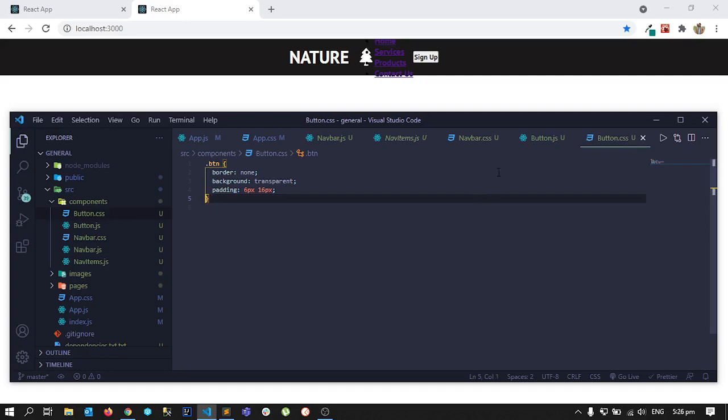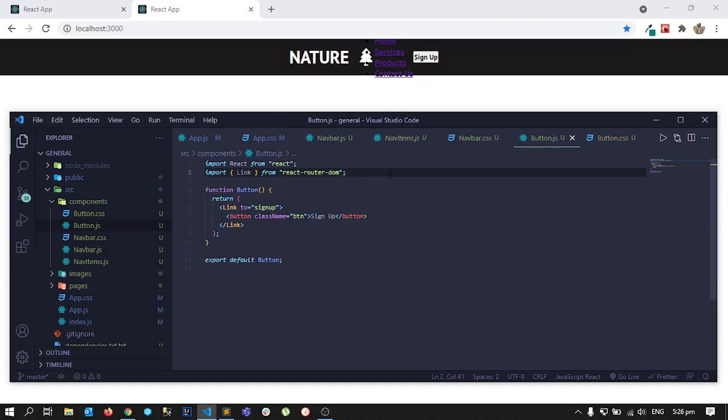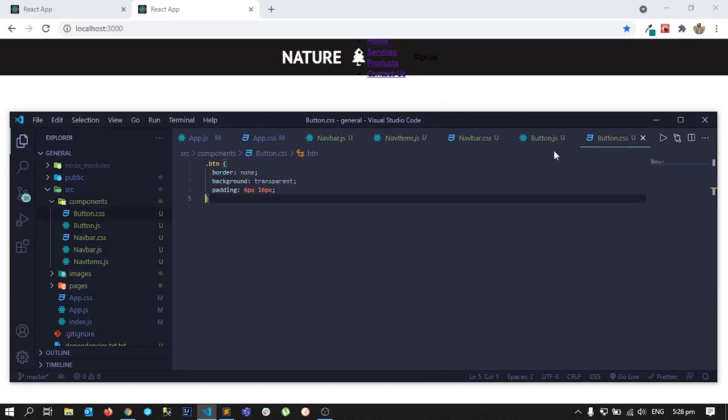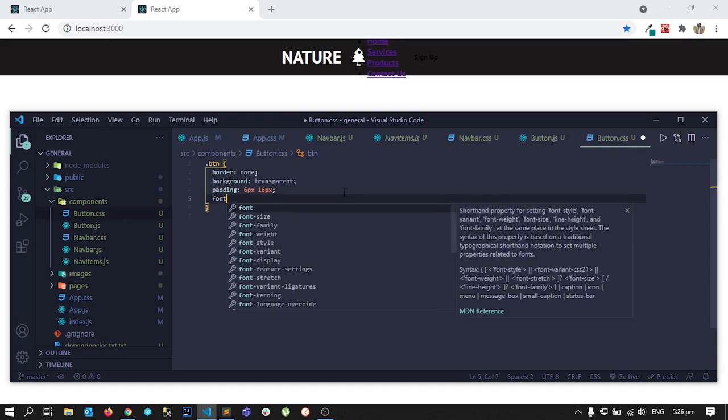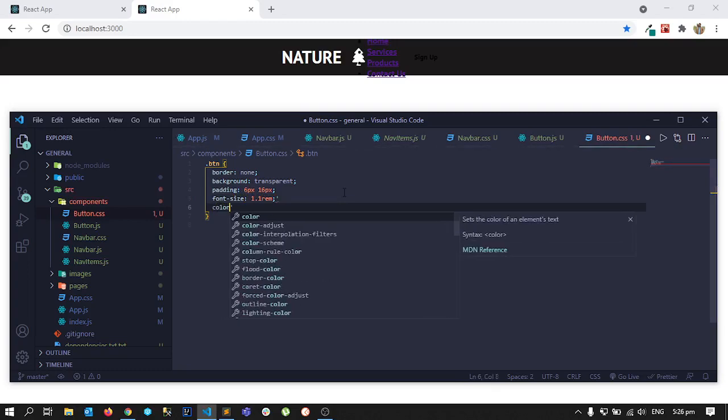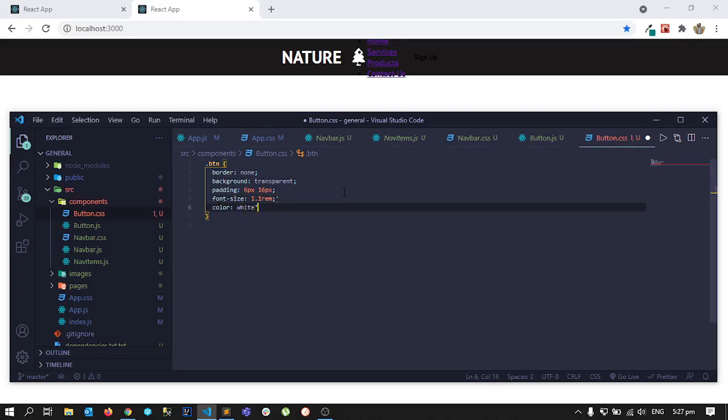Did I import the, no, I didn't import the CSS file. button.css. Okay, and let's now add font size 1.1rem, and let's give it a color of white.